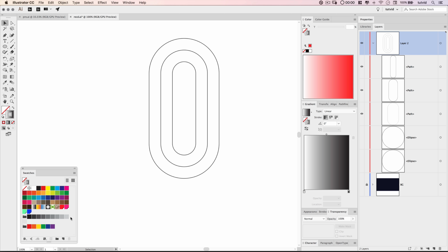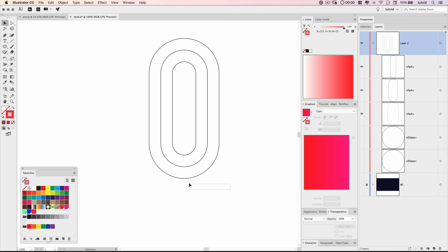And let's create a gradient with the first of our two colors. So I'm going to drag the red out and drop it on the white color stop. And I'm going to drag the pink out and drop it on the darker color stop over here. So we get this really red to pink, super vibrant looking gradient. And let's drag this gradient over and drop it in our swatches panel just because we have it there.